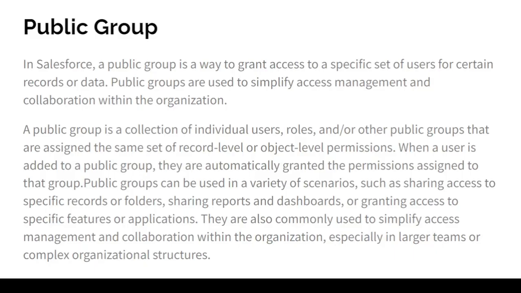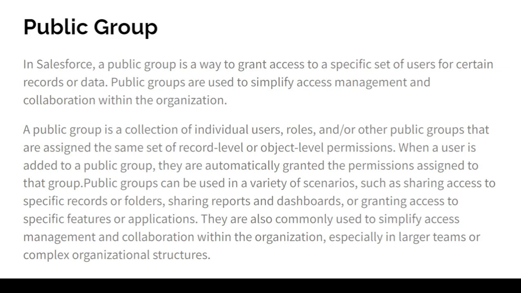Now there are two types of groups. Mainly we will be focusing here on public groups. In Salesforce, a public group is a way to grant access to a specific set of users for certain records or data. Basically, we want to grant a specific set of users particular records, so we create a public group for them. Public groups are also used to simplify access management and collaboration.